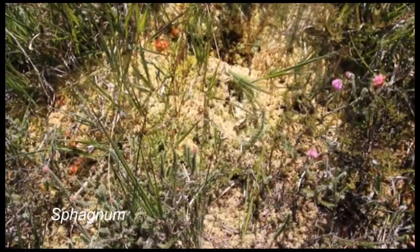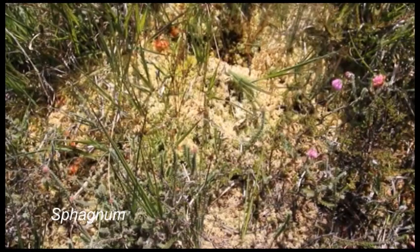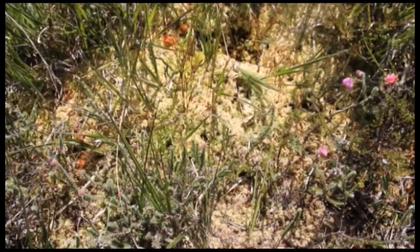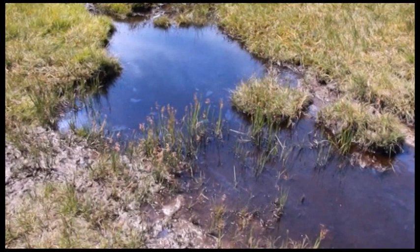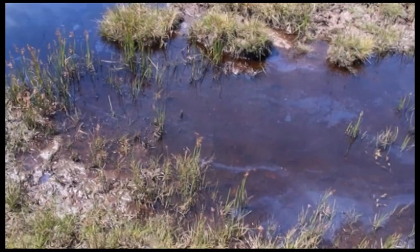Sphagnum is a genus of mosses encompassing almost 400 species, some of which could be found on the wet heath. Sphagnum absorbs a lot of moisture from rain, keeping the wet heaths wet. The mires of Dorset are very similar to the wet heaths, but even more damp, hosting bogs and pools of water. There is generally more diversity of sphagnum moss, and heather is less dominant, with some areas completely lacking heather altogether.